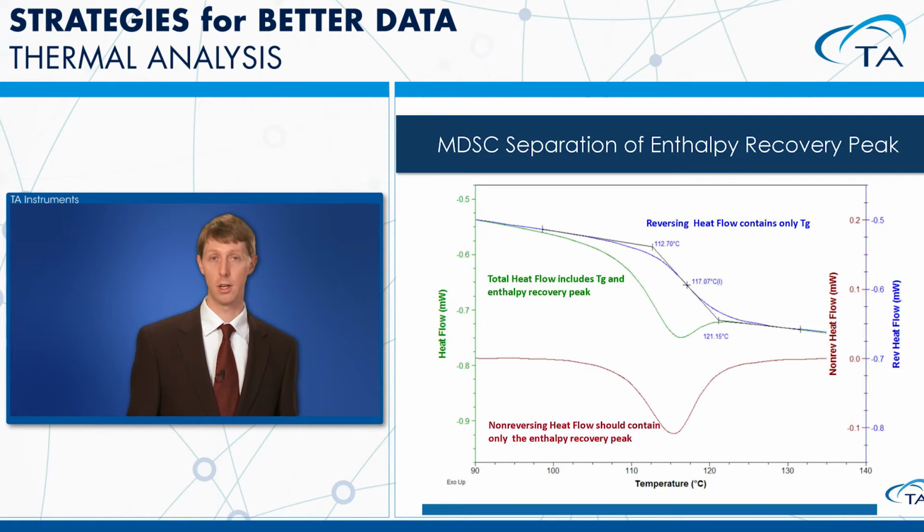So again, there are a couple of different ways. Modulated DSC will allow you to get more information from that material in one single run, in the first run, whereas heat-cool-heat is an experiment that you can run on that material if you don't have modulated. And it will give you information about whether that was really an enthalpic recovery peak or whether that was something else that you need to investigate further.